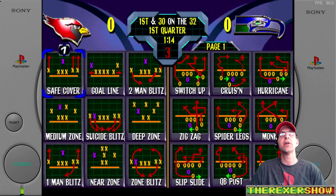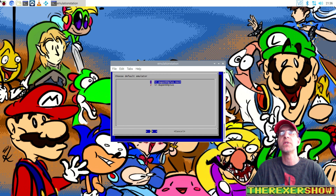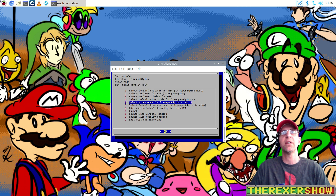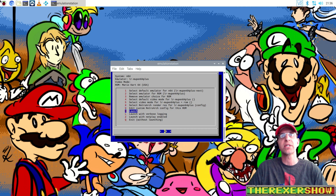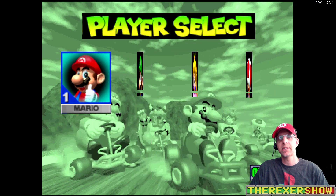Let's take a look at N64 really quick. I'm going to use Mupen64Plus, but you can also use Mupen64Plus Next. GLupeN64 is not on here right now but I believe you can load it. It has all the cores you really need — only missing a few, which will probably be added in the next version or release of the image.